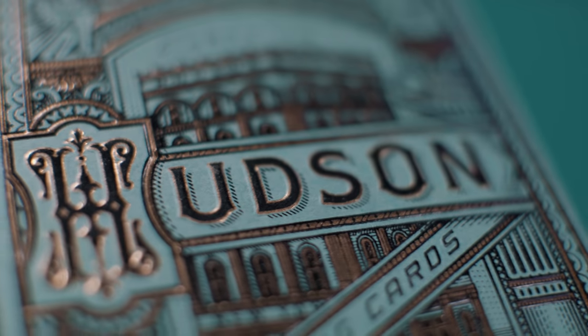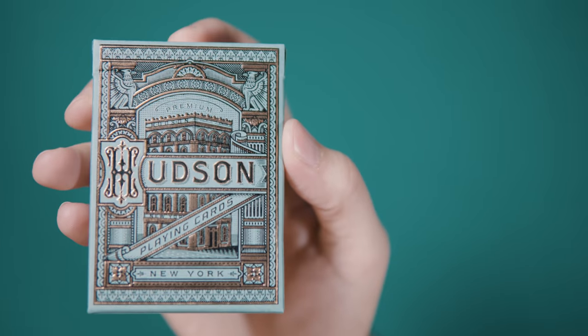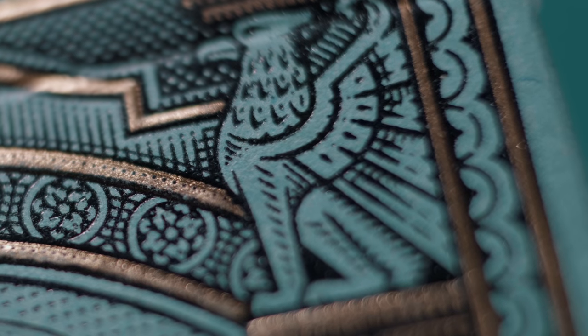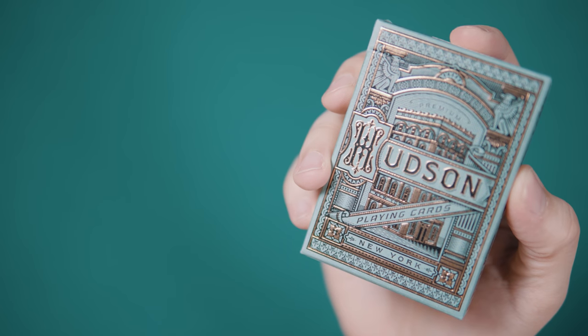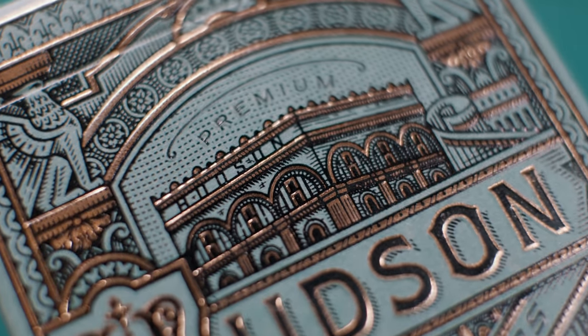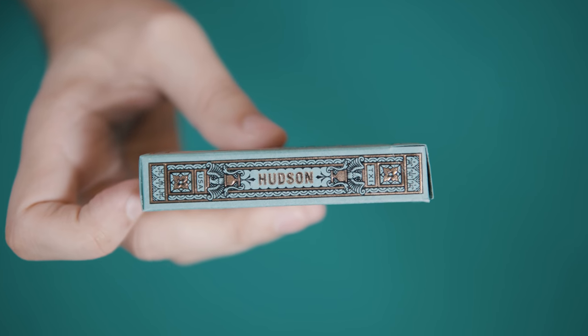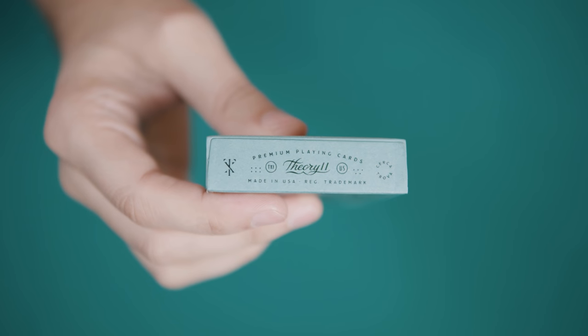The front of the box features the Hudson branding with the embellished H. Two Corinthian style columns flank the design at either side, with a statue of a griffin — a mythological cross between an eagle and a lion — in relief at the top of each pedestal. The bottom reads New York, and behind the logo drawn in perspective is a representation of the factory home of the Hudson Playing Card Company. According to the Theory 11 website, the Hudson Playing Card Company was a short-lived producer of playing cards that operated between 1856 and 1871 before being absorbed into another company. Despite the short tenure, the Hudson Playing Card Company factory, built on the bank of the river by the same name, became synonymous with premium quality. The sides of the deck read Hudson amidst a frame of Art Deco style line work, and the bottom includes the traditional ad copy.